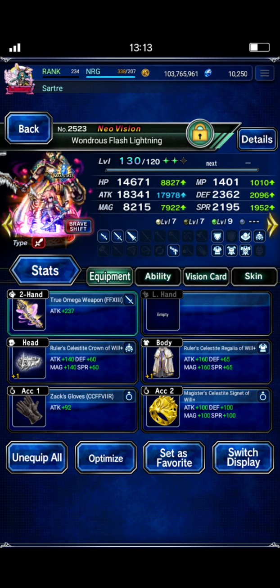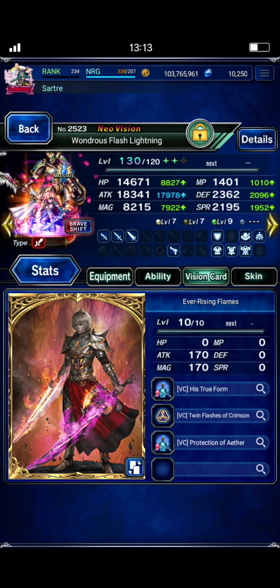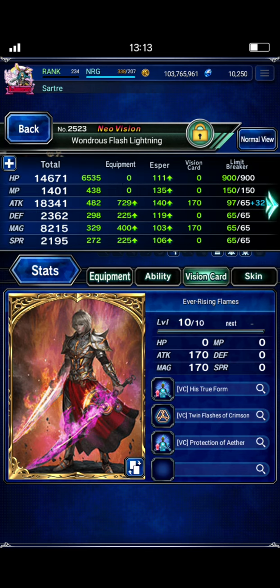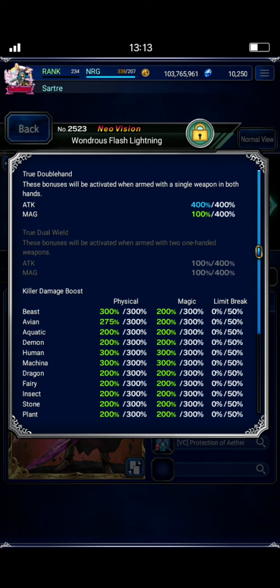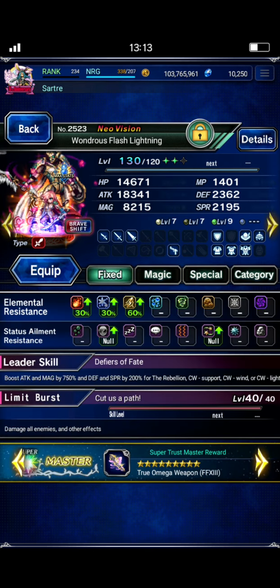In her Bracious form, obviously all of her damage, all my best gear goes into her Bracious form for pure damage there. Okay. And yeah, this is the EX3 card you get from Elena from the anniversary. And yeah, she's capped up on everything there, everything she needs.